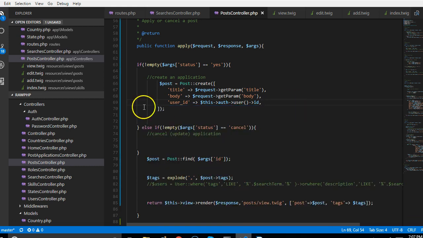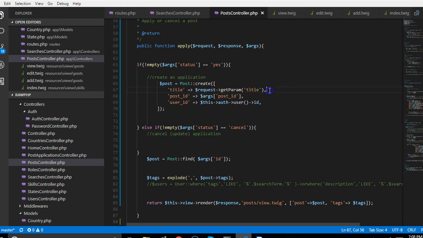Alright, so first of all we need user ID, we need the post ID, post underscore ID, and the post ID is being passed as a parameter, and the parameter is the post ID, of course. So we just do something like this, post ID. So that's the parameter that is being passed.